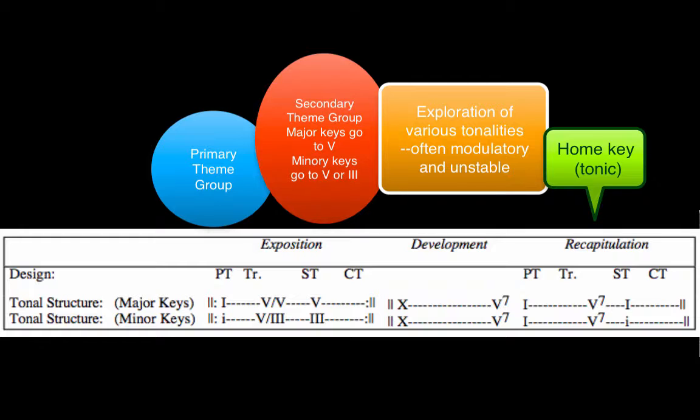You'll need to memorize this diagram on the screen of sonata form. This chart represents the most common tonal expectations in sonata forms from the classical era, specifically from the 1750s to the 1830s, though it's used all the way up to the present.